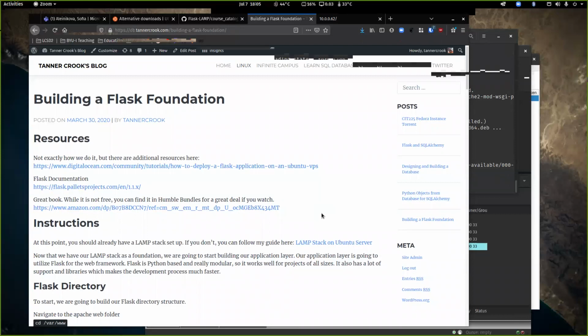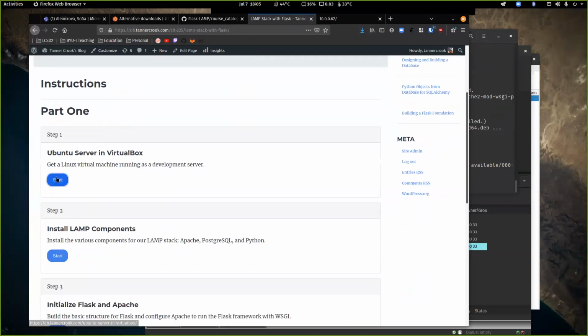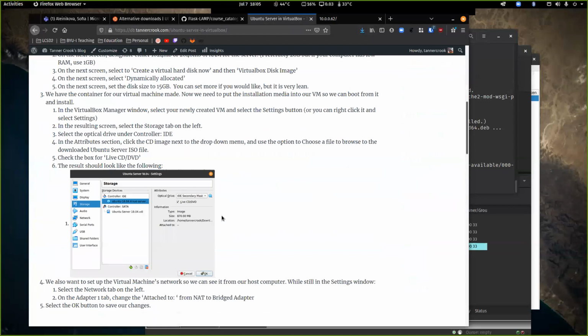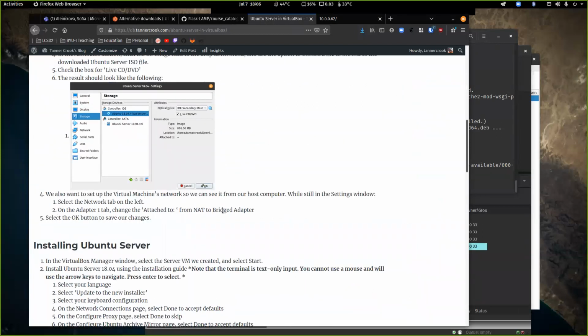I cannot download Apache. Okay. And one vital part: in the virtual machine, you changed the network to bridged instead of NAT, correct? Yes, I changed it to bridge. Okay. Usually that works.